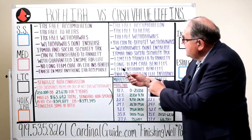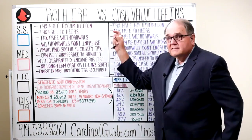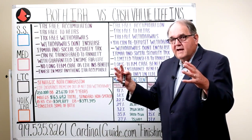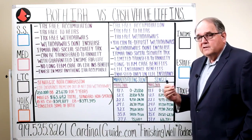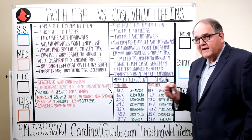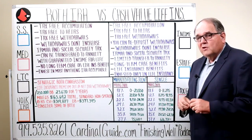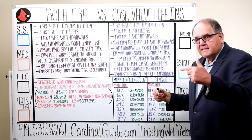So we want to show the comparison, which I didn't get the bullet point up there for: you have limits and rules as to how much you can put in a Roth IRA, how much you can convert, how much you can increase the balance. With cash value life insurance, you have no such limits. You can put as much as you want in. You have some limits that you've got to spread it out over 7 to 10 years when you buy one of these policies. So you can't dump a huge amount, but there's no limit to the amount annually that you can stuff in there.